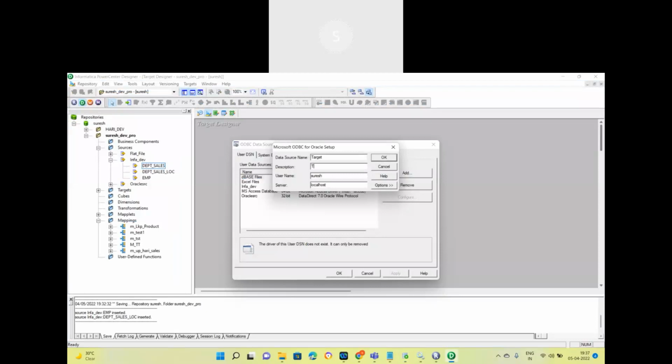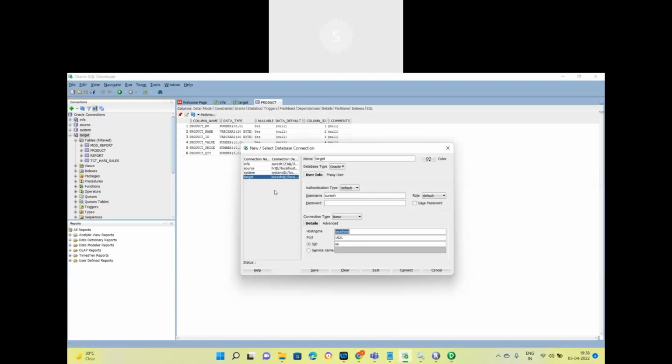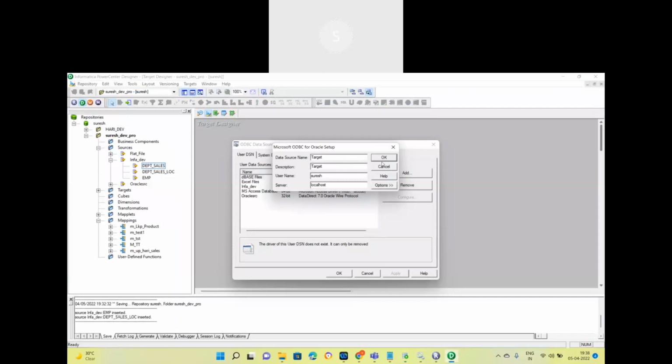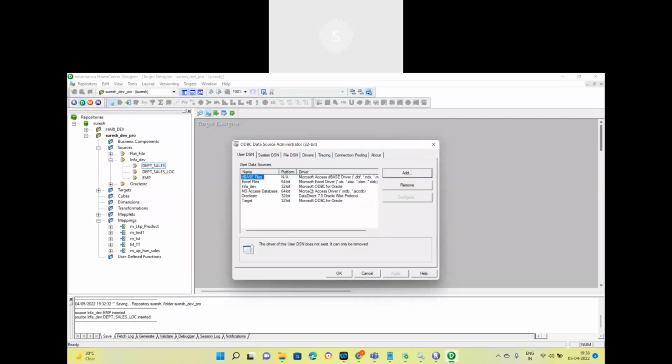Okay, now I'm able to see the target folder.